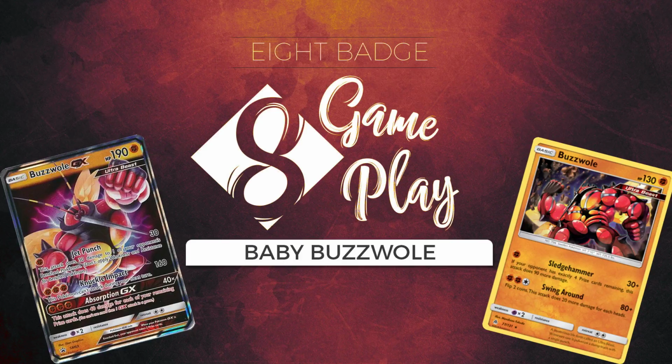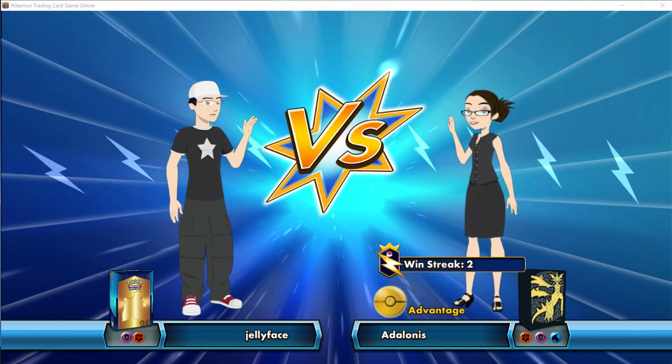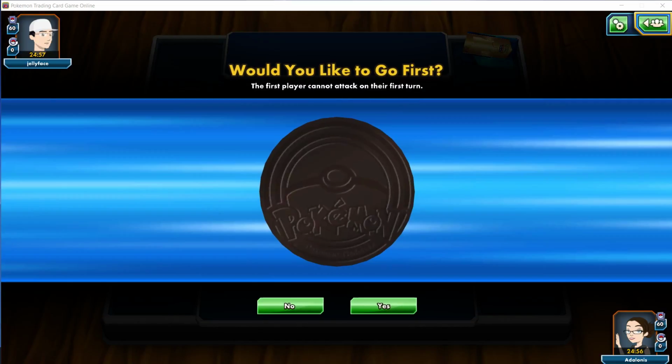Our Baby Buzzwole series. Now while this is our 4th video, it is technically our 5th game, where our last video did end up being a double feature due to 2 short games. So we're actually just going to go ahead and hop straight into the queue here. It looks like we've gotten paired up against a Psychic Fighting deck. Now this is likely going to be either a Buzzwole variant, or it could be the Buzzwole Garbodor particularly.